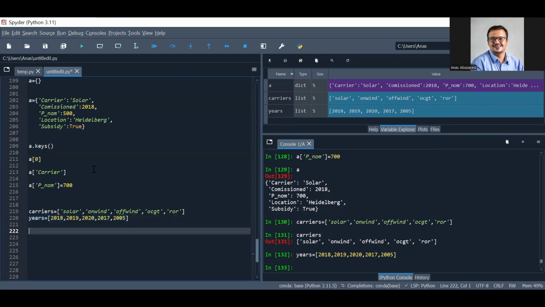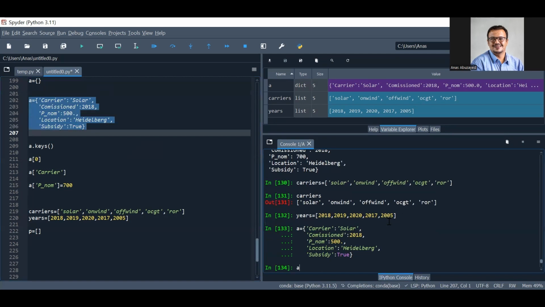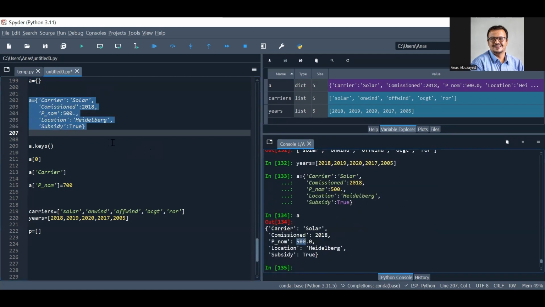Now we have nominal power, so P. The nominal power will be basically a list of numbers, though it can be a list of anything. In dictionaries, as we saw previously, you can use a string or number, even a float or a Boolean. So P doesn't have to be an actual number.